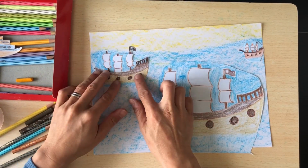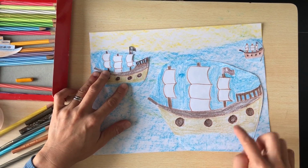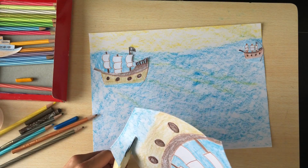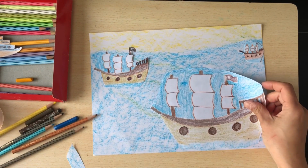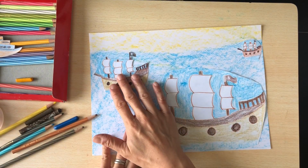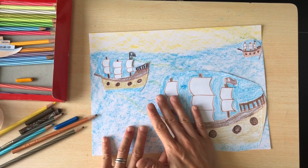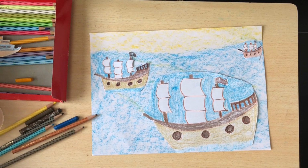Ta-da, there's my boat. Part of it's out of the water. If this is too much and you want to lower it, all you have to do is cut some of this off, and there you have it. So now I have 3 sailboats. The smallest one is the furthest away. The one that's closest to me is the biggest. So there it is. Now we're going to add a lighthouse.